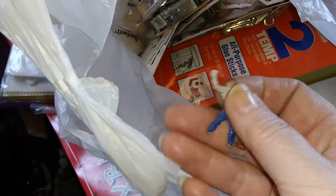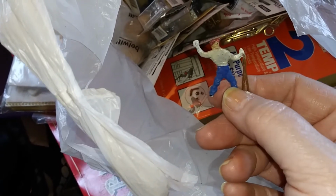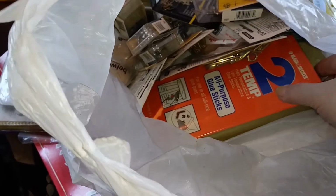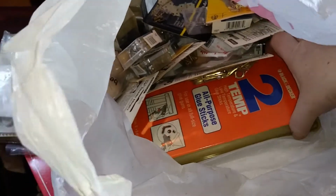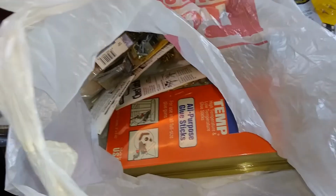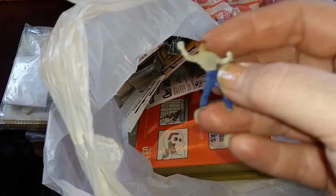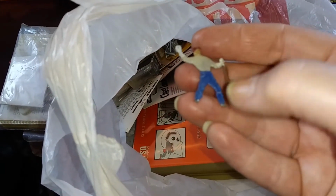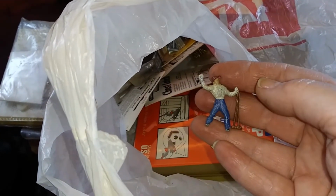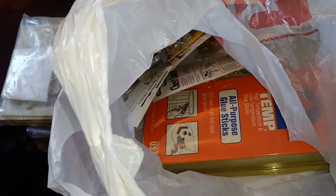So, I think I will put him in the box of stuff for Sarah at Thrift U. I still have a little box of goodies for her, because she could hide his feet and have him in an assemblage, and have that neat little thing. Some of the pieces I had in the box with these were like him in that they had broken off the piece, and they still sold those little lead figures.